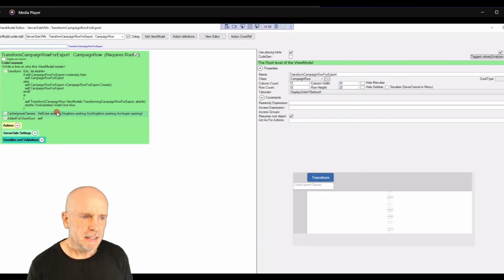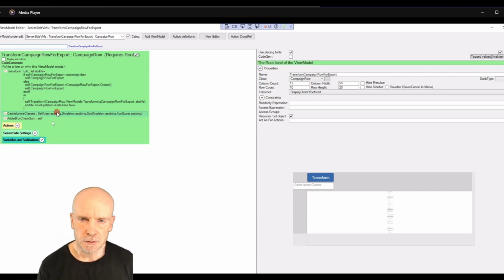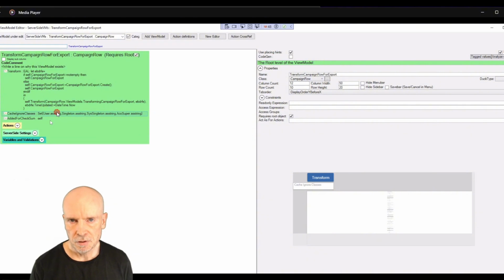So I can fix this by updating the attribute cache ignore classes on the cache view model. What this will do is it has a list of classes that we want to avoid altogether. So if the class name is found in this list of strings, then we will just skip those for the manifest. And that's a way to cut down on the manifest size.